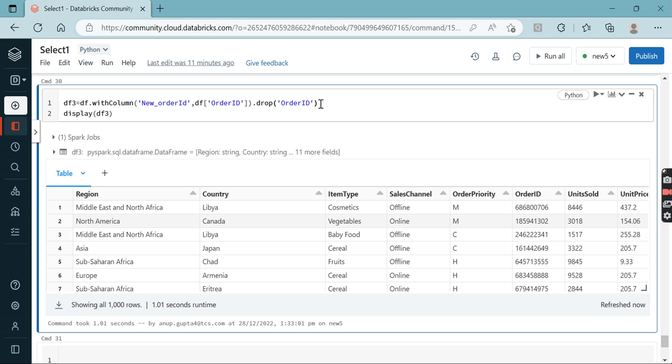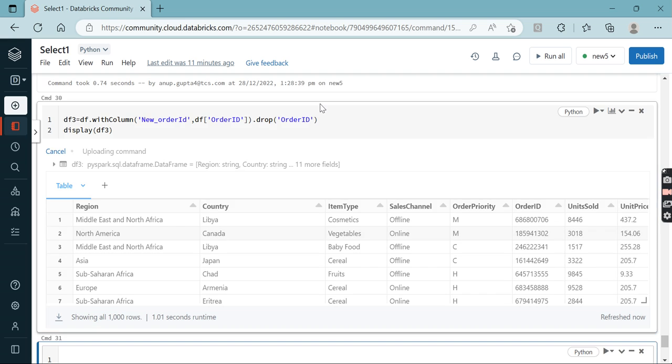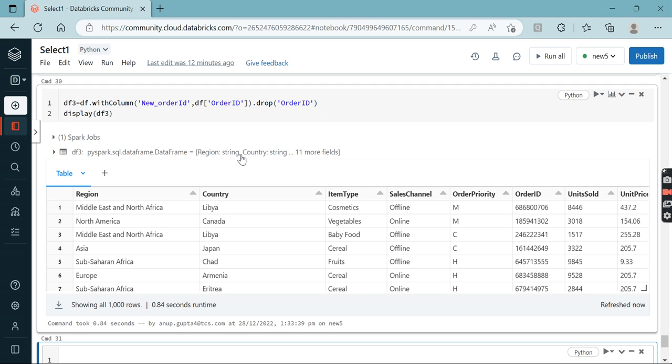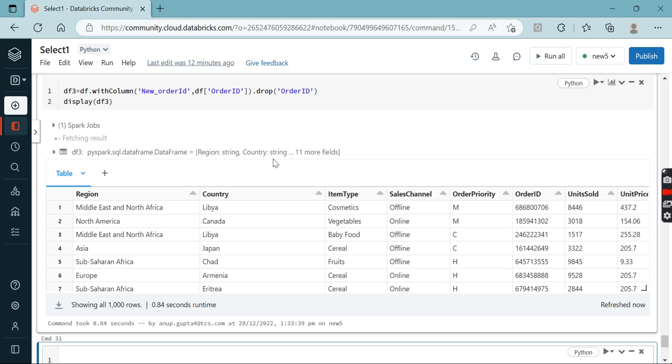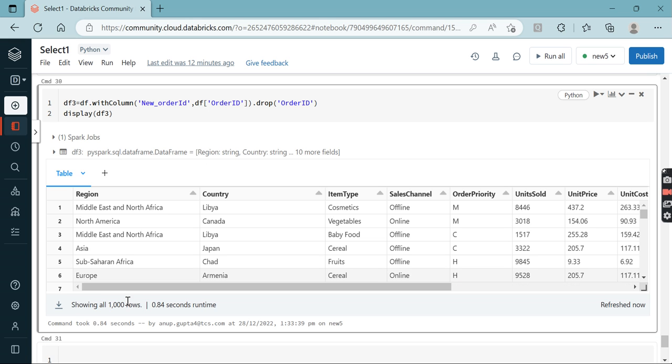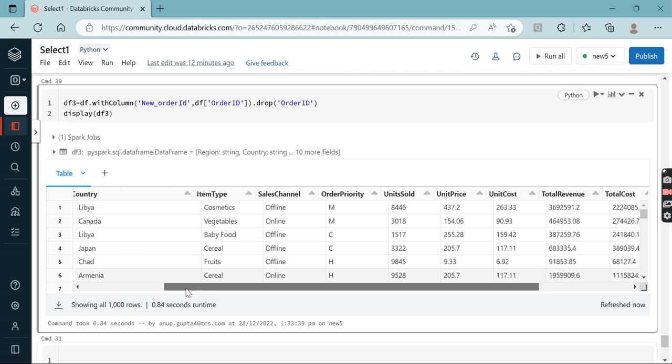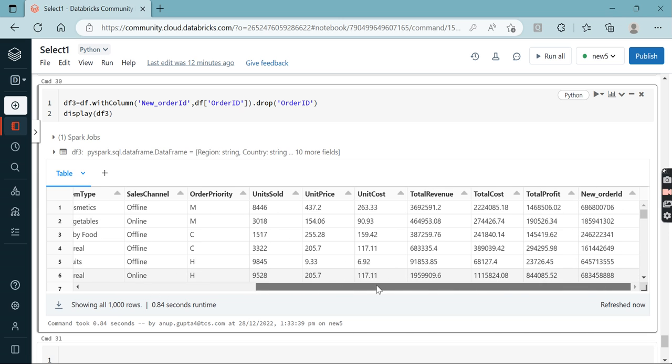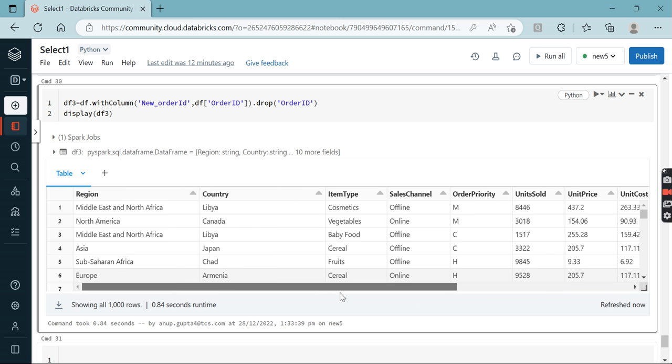Okay. Now run this. Now see, this order ID column got removed and the same value got copied into the new order ID. This was another method.